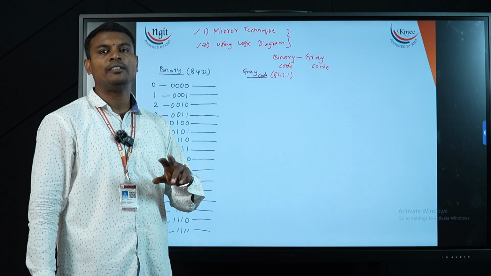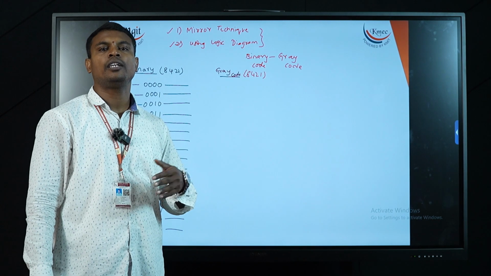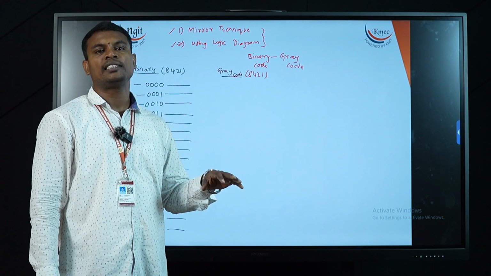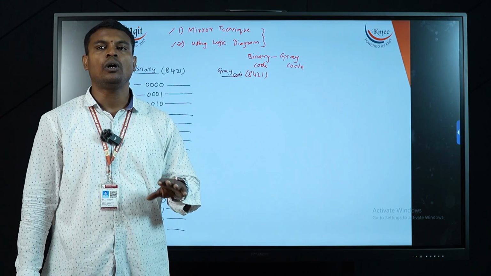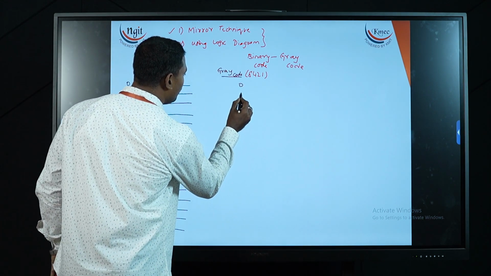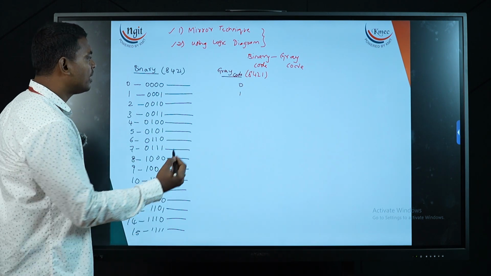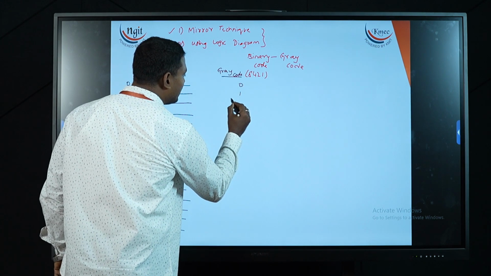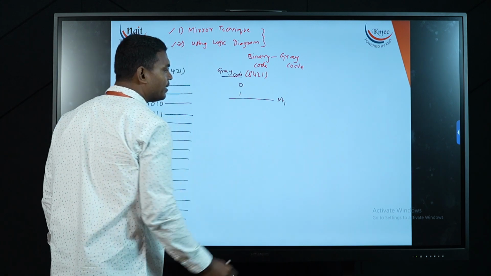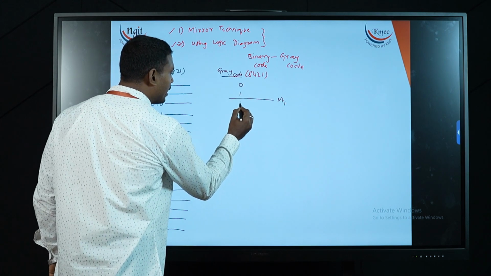There are basically two elements in gray code, that is 0 and 1, either in binary or gray. The basic elements of machine language, the processor understandable language, are either 0 or 1. So I take 0 and 1 as my two basic elements, and I place a mirror here, mirror 1. Now after placing mirror 1, 0 and 1 looks like 1 and 0.